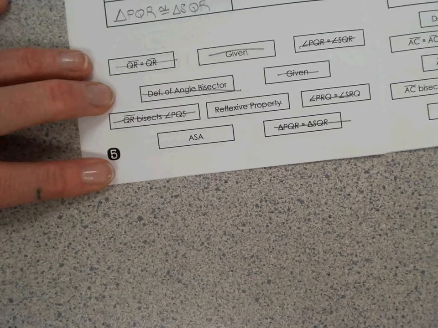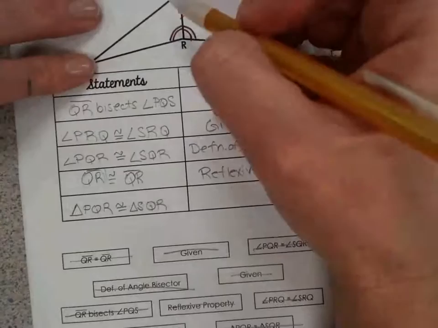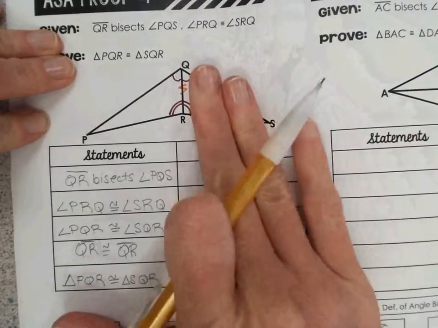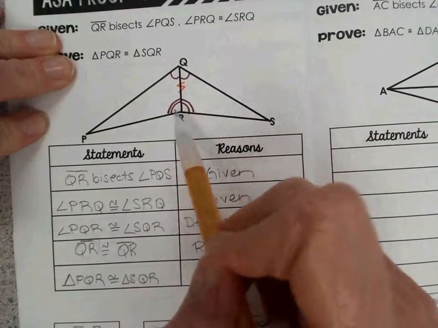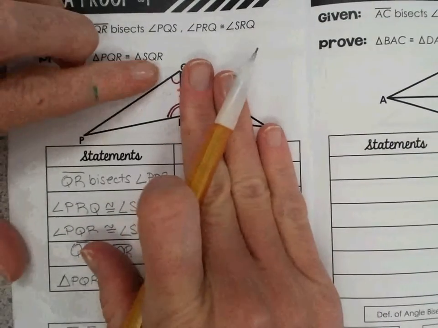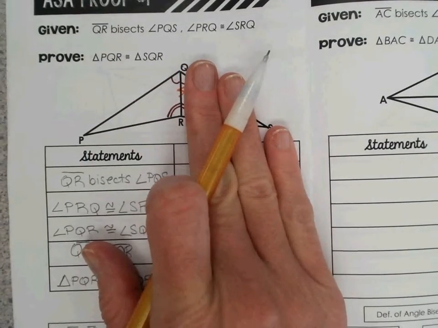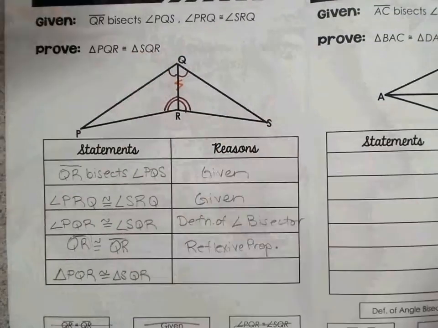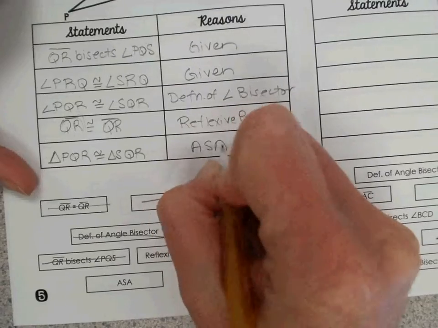And finally, we are left with the fact that these two triangles are congruent by angle, side, angle. So be careful you're not looking at both triangles at the same time and jumping around between the two. You should have an angle, side, angle in each triangle. So angle, side, angle, angle, side, angle. The two are congruent by ASA.